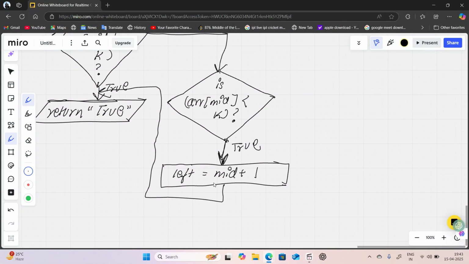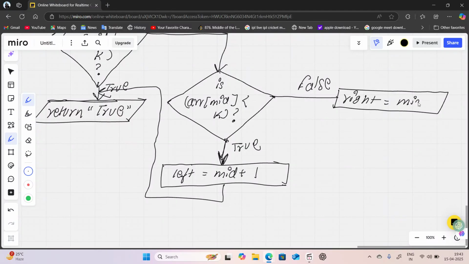When you have checked for the true condition, now for the false condition. Now what remains is that maybe the ARR mid is greater than K. For that, we're not gonna create another conditional box. We're just gonna check from the right side, that is going to be mid minus 1.